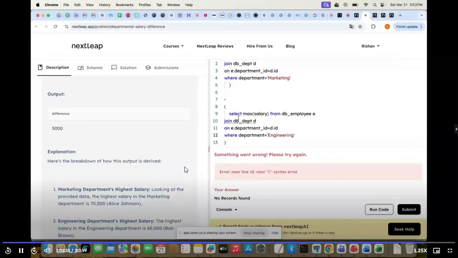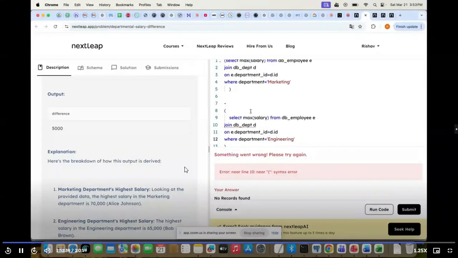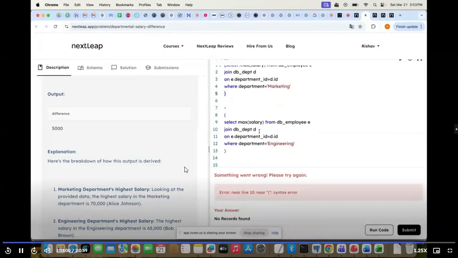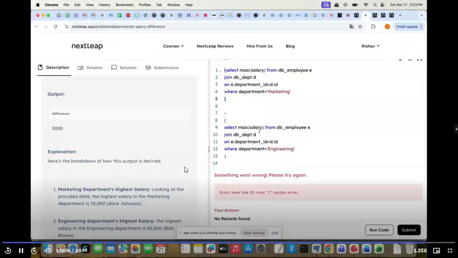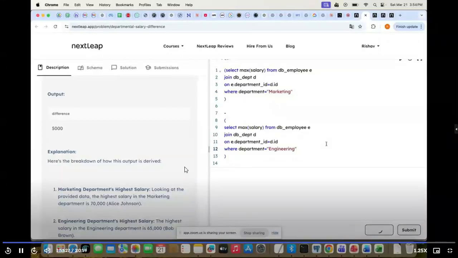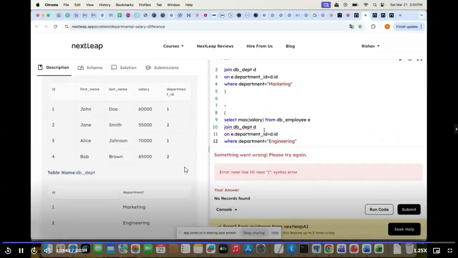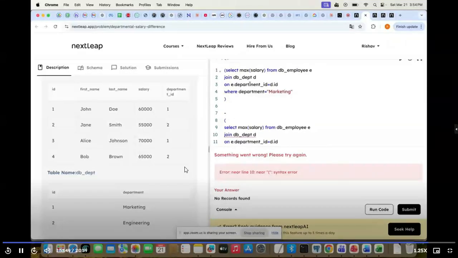Now for engineering, the max salary from the employee table, join DB department.